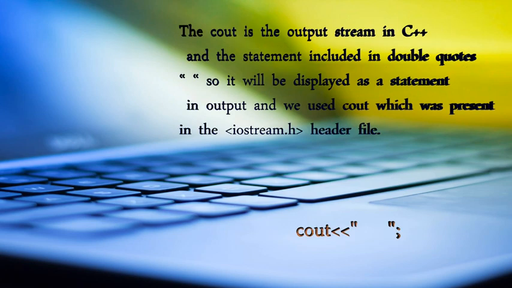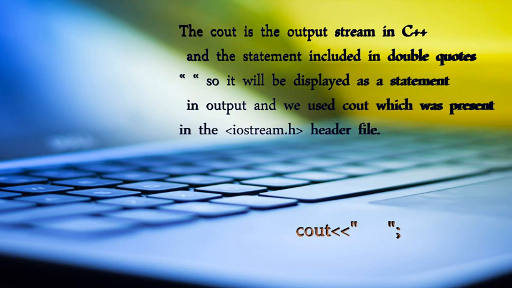Now we see that after the int main function, we have started a block. How do we know that it is a block? Because it starts with a curly brace. And I told you in punctuators, whenever we start something with a curly brace and end it with a curly brace, that is known as a block. In the block we have used two statements, that is a cout statement and a return 0. Whenever we use any statement that we need to execute in C++, we must end it with a semicolon.